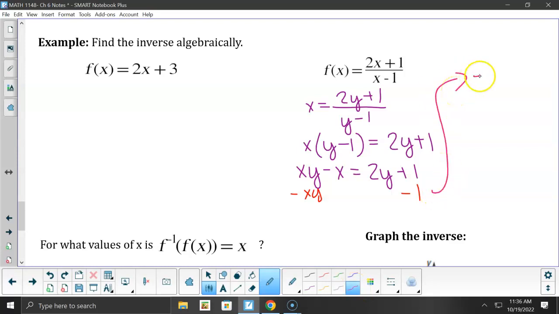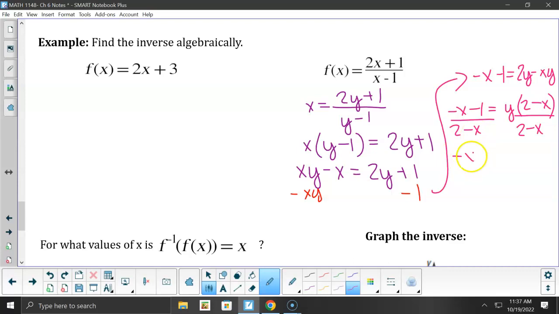So now I've got negative x minus 1 equals 2y minus xy. Can I pull a y out of both of these? I like that. Brilliant. Remember, I'm not lazy, I'm efficient. y times (2 minus x). Now I can actually divide by the quantity 2 minus x, so y is completely by itself. So yes, it looked icky right here, still ended up being a little easier than I think we expected.